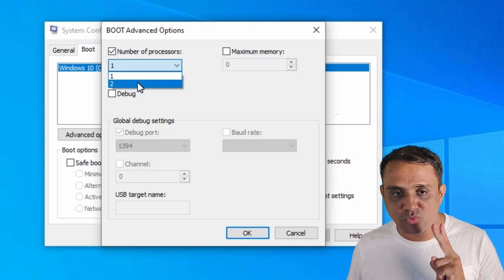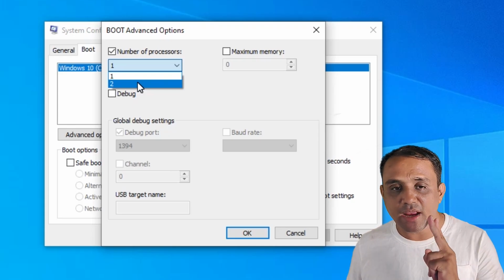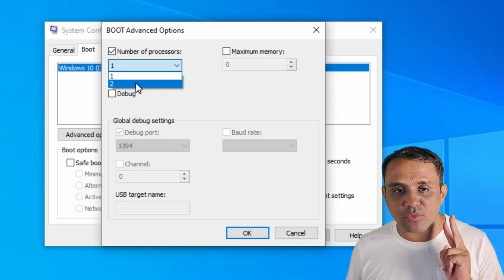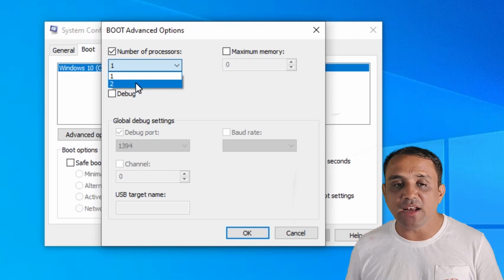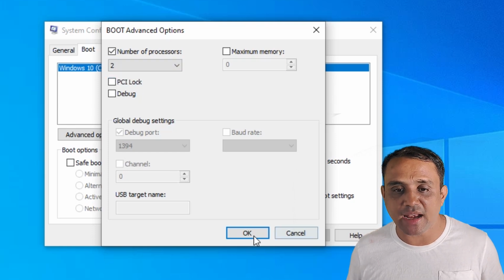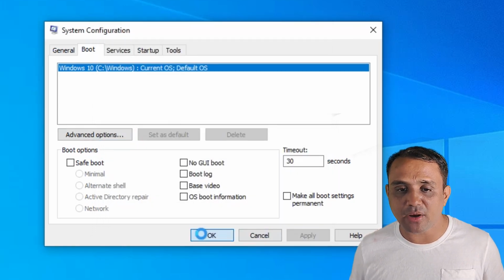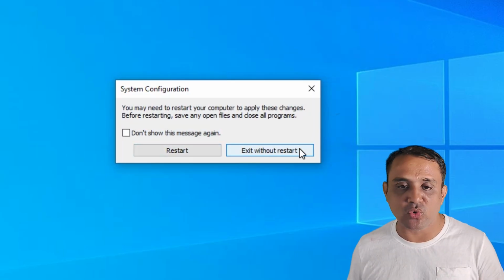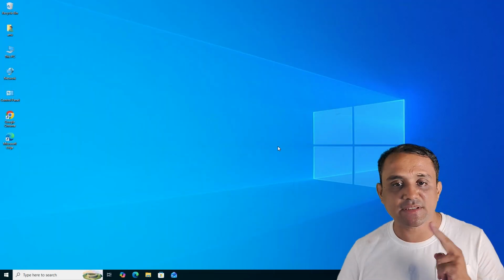In my case, there are only 2 processors. In your case, it may be 8, 16, 32 or any other, so select the last option. Click on OK, click on Apply, and click on OK. It asks for a restart, then click on restart. I'm making a video, that's why I'm exiting without restart. Okay, that is our second method.